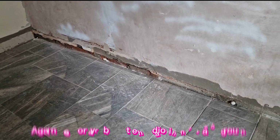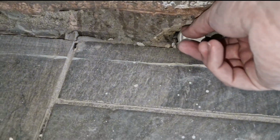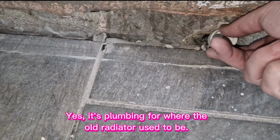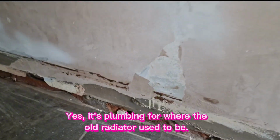That was a nightmare to get off, but one thing I did find are these little things, which I'm not sure what they are. I'm thinking it might be plumbing or something, but I'll find that out and I'll let you know what they are. There's two of those.